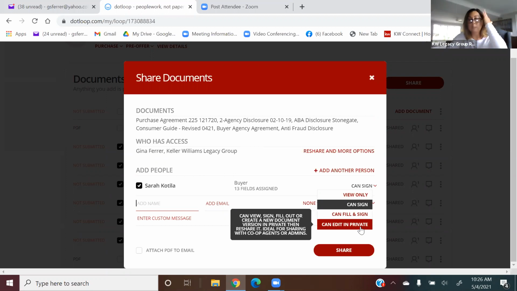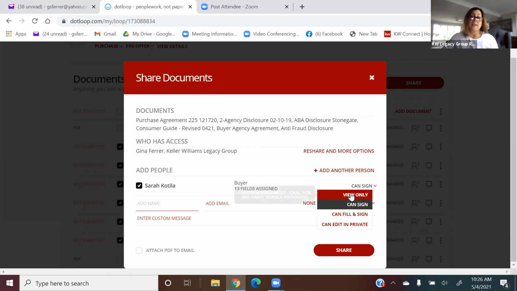So that document does me no good when they're telling me that I can sign, because that's basically saying Gina can sign the documents. You need to be sharing the can edit in private with the other agent, unless we already have an agreed contract and your buyer has re-signed or reinitialed and you're just sending it back to the agent, which is now fully signed. In that case, they would get the view only because there's no other editing needed. So I know that's a lot to swallow. Questions about any of that?